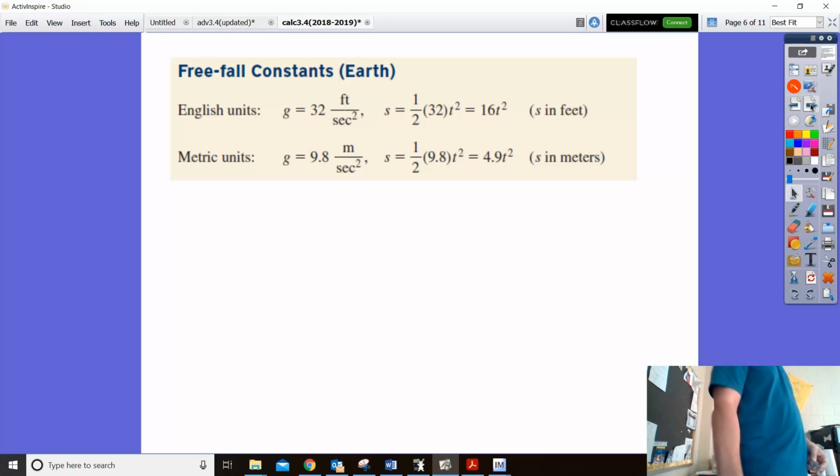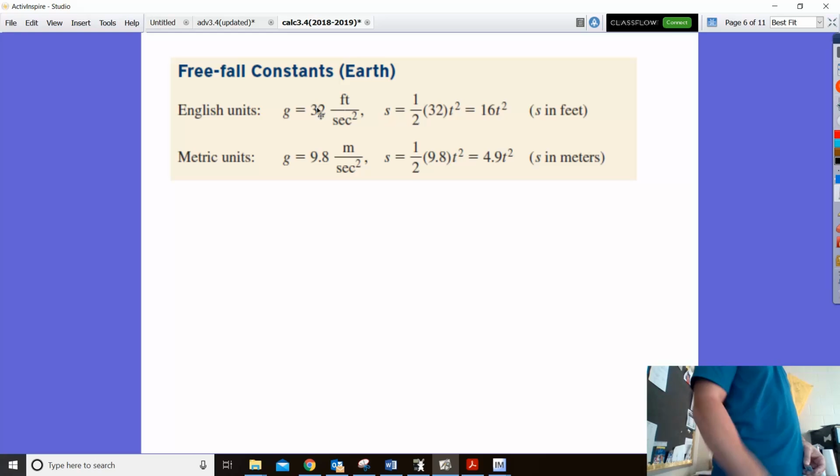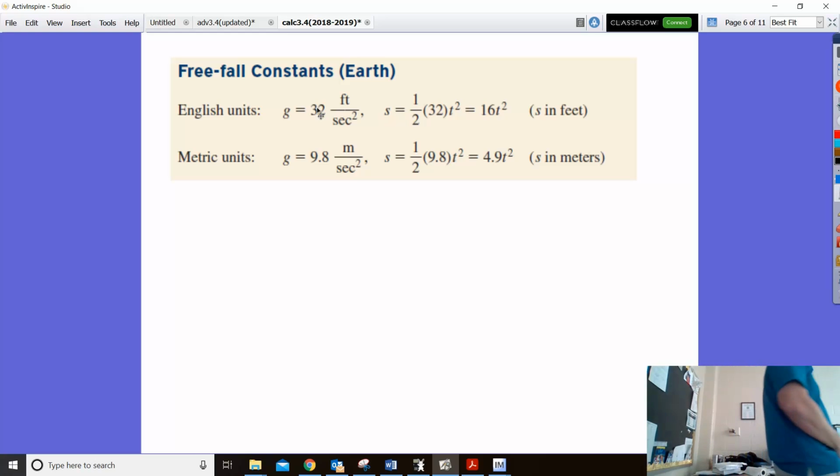On Earth, in feet, and in English units, Earth's pull is 32 feet per second per second. So the gravity function is 1/2 times 32 t squared, or 16 t squared. That's something you've seen all through Algebra 1. You've seen that negative 16 t squared feet. You also saw this a couple of times whenever I used an equation that was written in metric. 32 feet is about 9.8 meters per second. So you have that 9.8 and you get the 4.9 t squared.